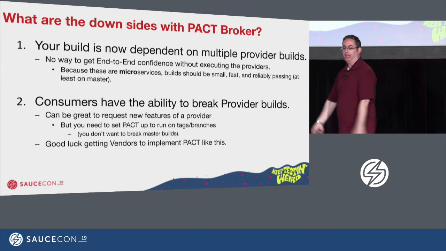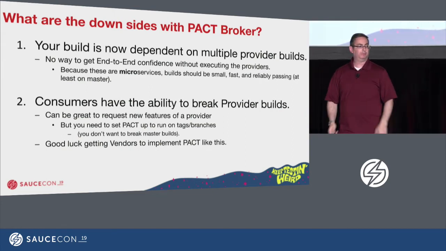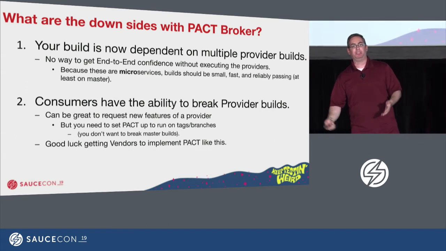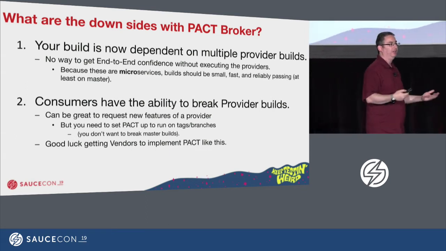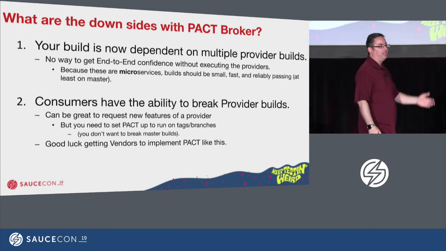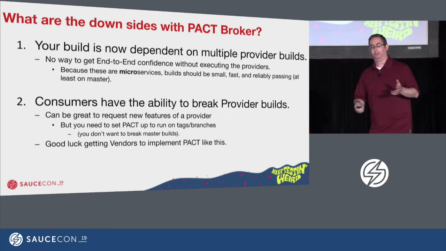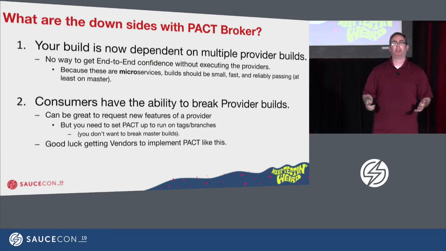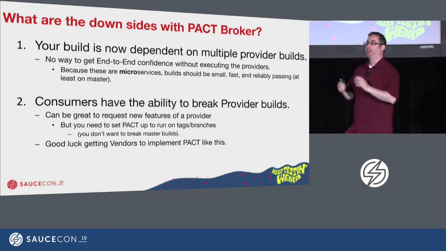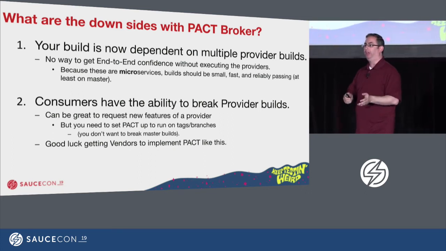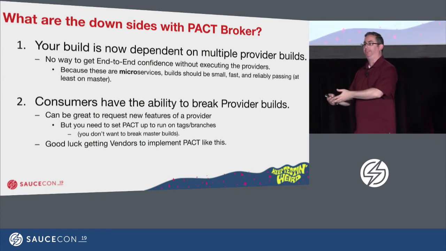So that's really great. There are some downsides, obviously, to PACT as well. A relatively big one is that you're dependent on all these downstream jobs, especially in this API economy world. That list of downstream jobs can grow pretty heavily. One mitigation is that we're talking about microservices, micro being the key phrase, right? These services are small. We're only running their unit tests so that each of these builds should be relatively fast.